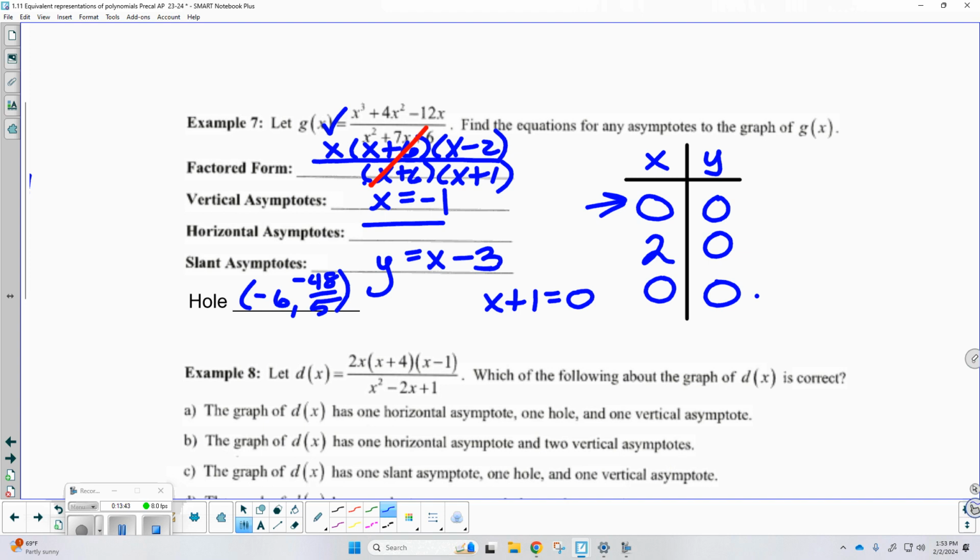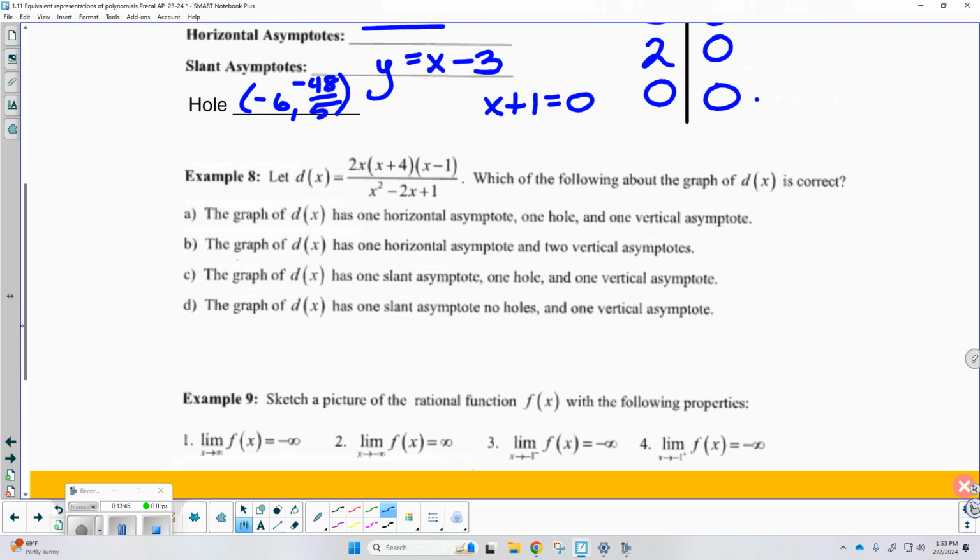All right. Let's take a look at number 8. Now, number 8, it is partially factored. The numerator is factored, but the denominator is not. So x squared minus 2x plus 1, who can help me out with that? Two numbers will multiply to 1, but add to -2. 1 and -1? Very close. -1, -1. So let's go ahead and write it as x minus 1 squared. Or if you want to go ahead and make it x minus 1 times x minus 1, you're fine.